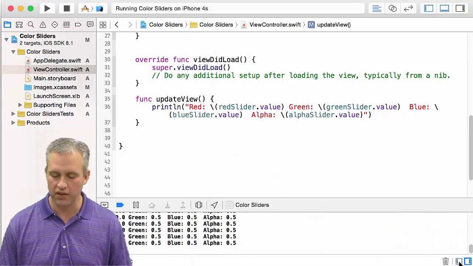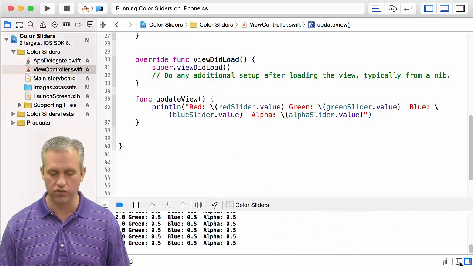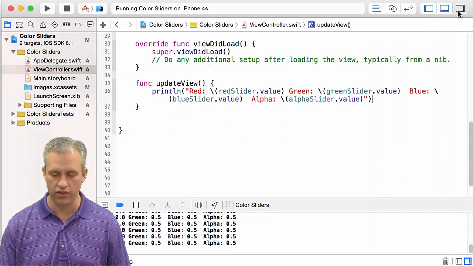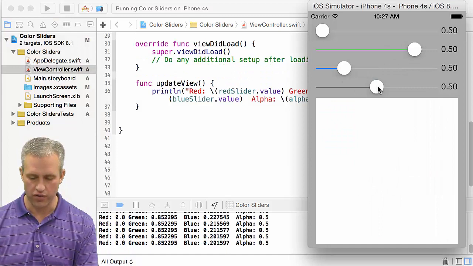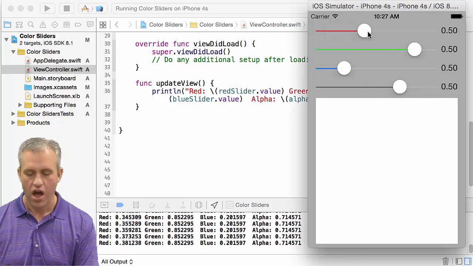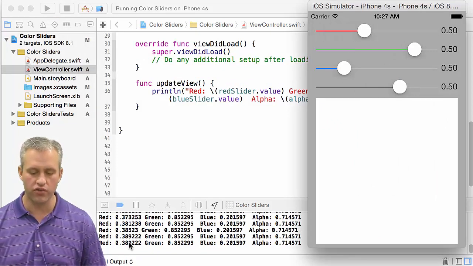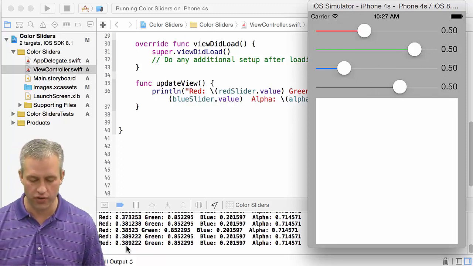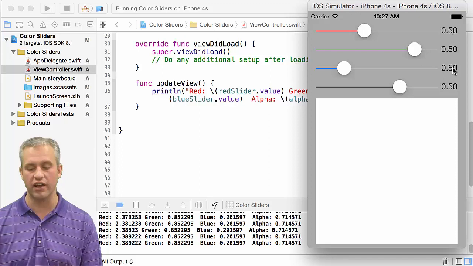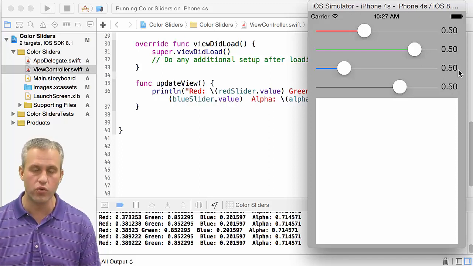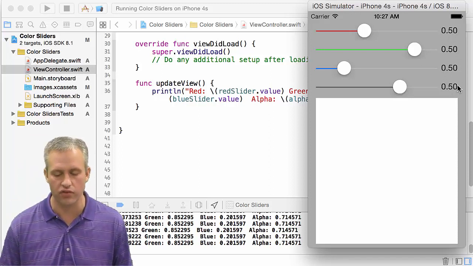If you want a little bit more space in this log, you can turn things off down here in the same way that you can turn things on and off up there. As I move this guy around, you can see that it prints out these kind of crazy numbers. One thing you should also be aware of is how many digits get printed by default here, and it's actually like 6. So that's something we'll have to fix later whenever we want to show only 2 decimal points in our values up here.